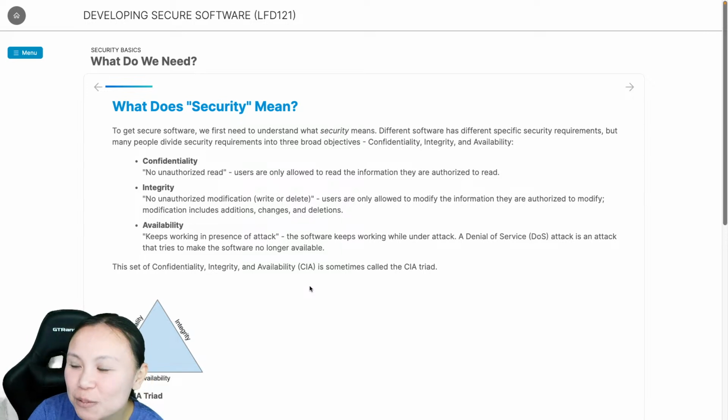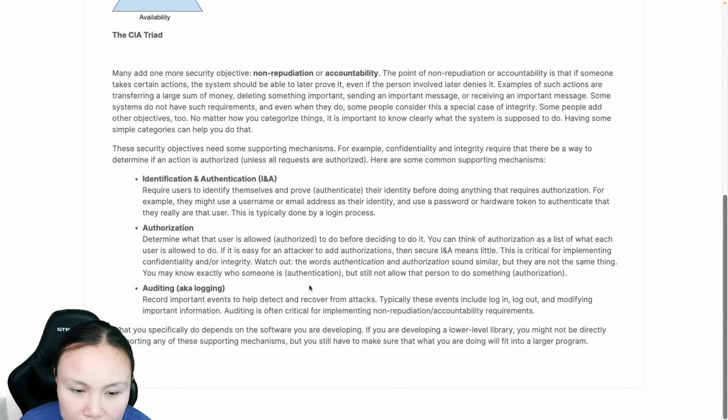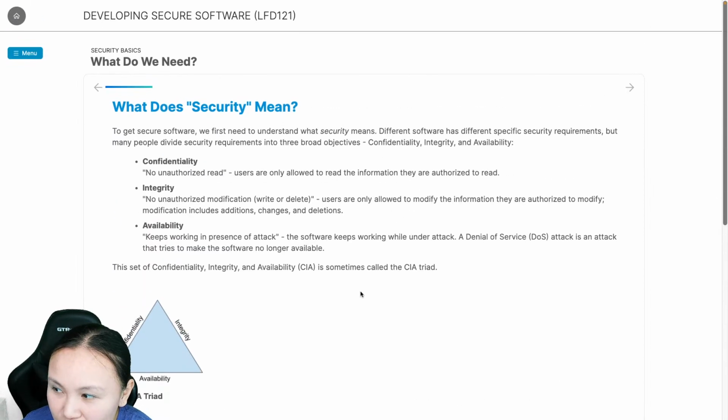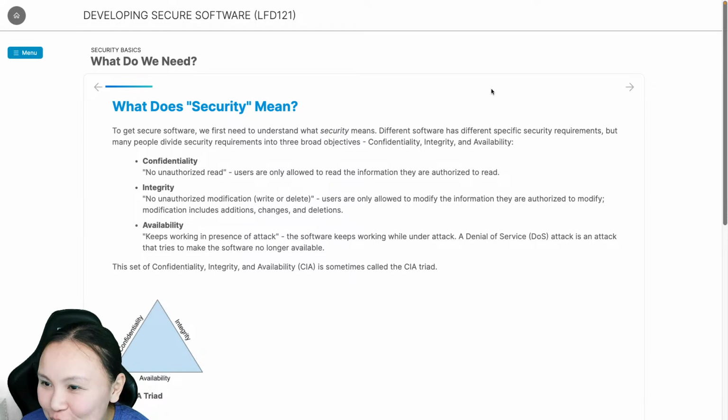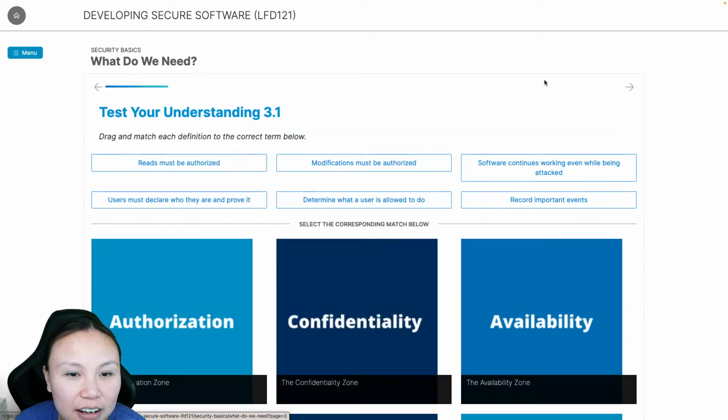So that's the basic design, and if you think of what you have used, I immediately think about GitHub, right? Like what GitHub does: you log in, you have the identity, and then do you have the right to change anything in the repo? Do you have access to a certain repo? Some private repos, even though they're not public, if you haven't logged in, you don't even have the right to see or read them. And then the last thing, because it's Git, everything you do is recorded. So everybody knows what you have done.